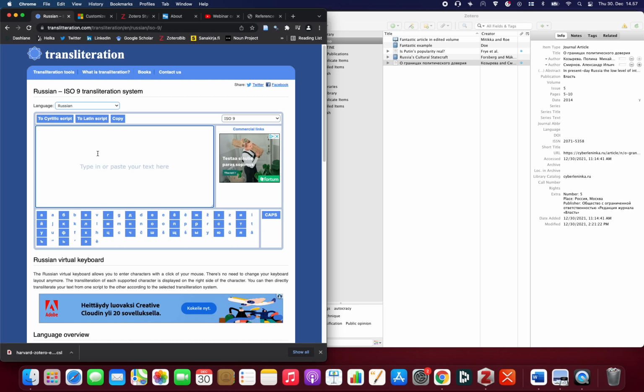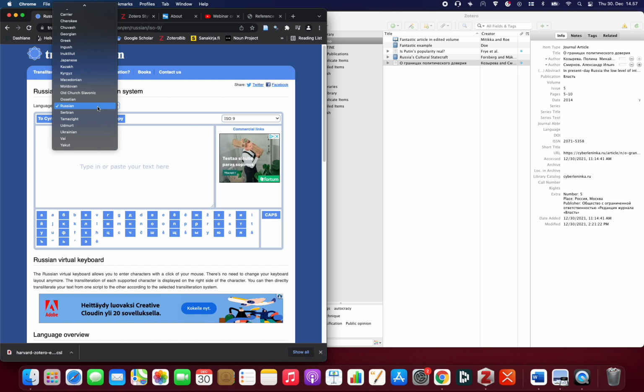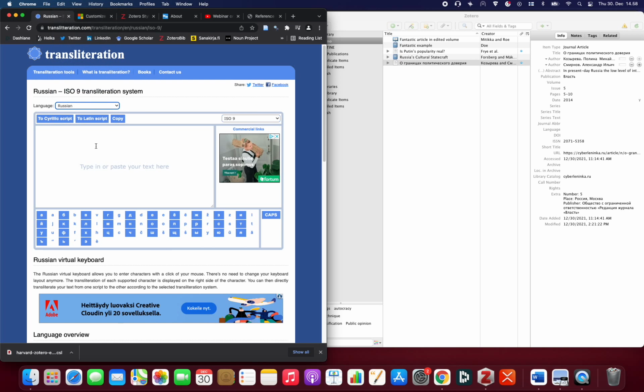This site basically lets you type in text in different languages. There's Russian and some Slavonic languages and so on, and then you type this in Cyrillic script, and then you can turn it to Latin script just by clicking here.